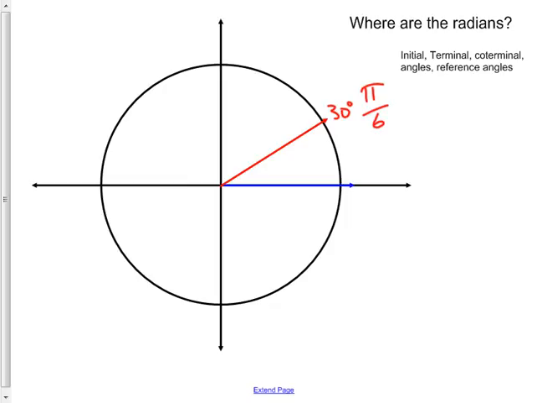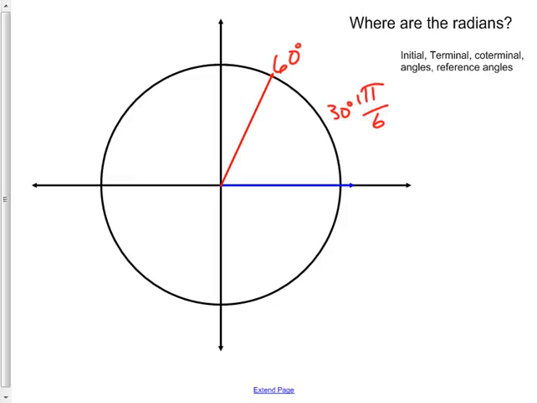All right, so if that's 30, which is pi over 6, this would be what? It's about 60. Now, what I don't want you to say is that that's pi over 3, because here's why. There's a way better way of memorizing all of these than trying to memorize these random things like 2 pi over 3 and 5 pi over 7 and all these crazy things that are in there. I think you're going to catch on to the pattern really easy. This was 1 pi over 6 down here. Would you agree I could put a 1 there and it'd be the same thing?